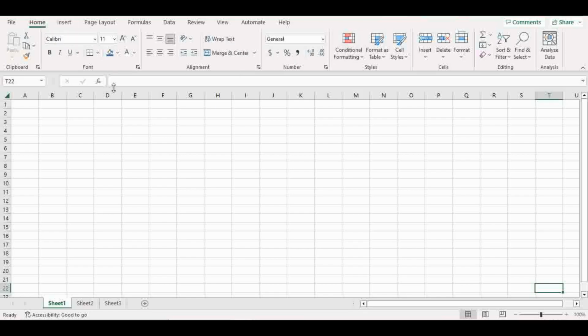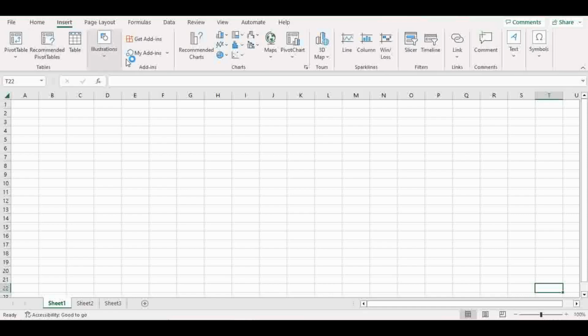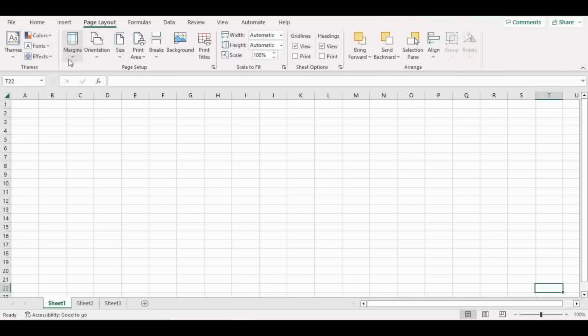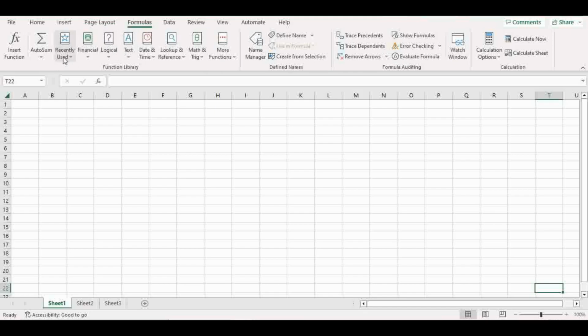Then different options are there, you can observe. One by one, we are going to learn the information of each of those options in the upcoming videos of the basics or fundamentals of Excel. This is the first video. Then in Insert, you can find different options available as per the requirement. We are going to use them. Then Page Layout, next one. In that also different options are available. In Formulas, you can find all the mathematical work related formulas are available here.